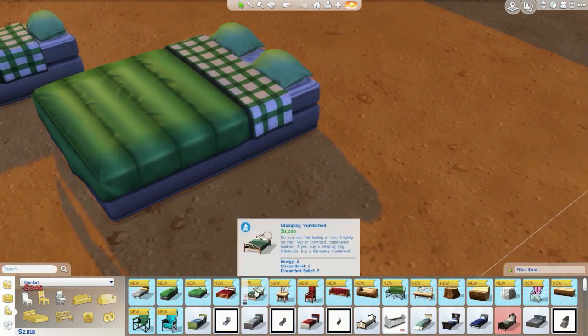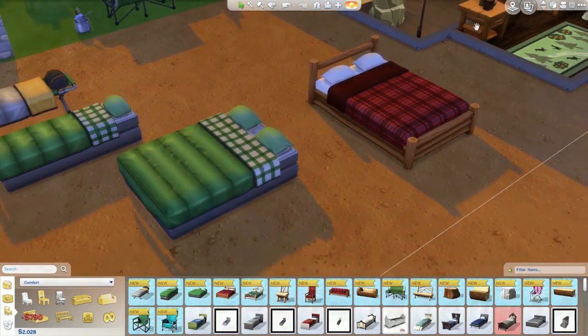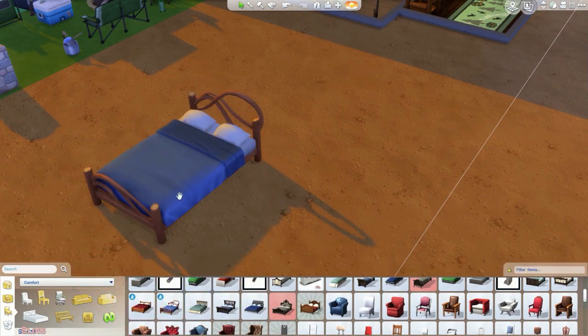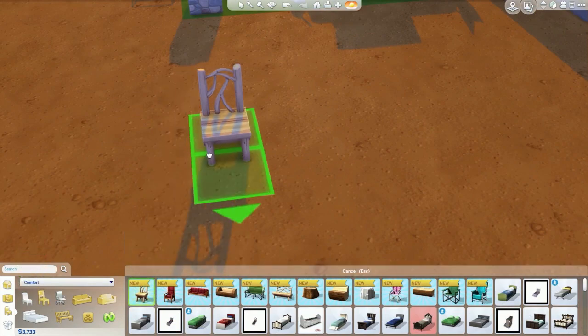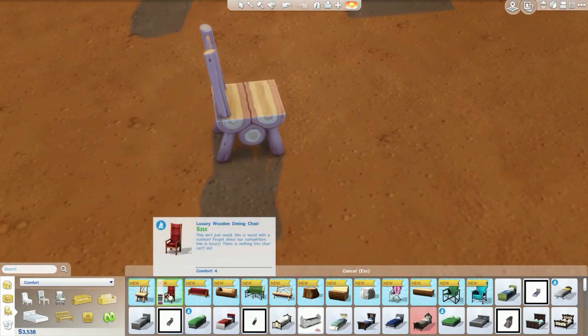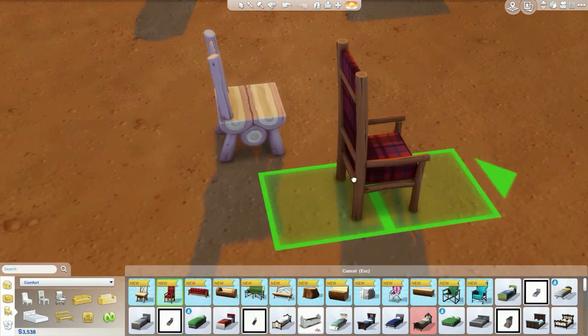That's interesting. We have the rustic sleeper here. So that's the one that was in the room. And we have the glamping wonder bed over here. So that's what that looks like. So we have the splinter sitter. All right. Splinter sitter. Look at this one. Oh, that looks so cute though. All right. And now we have the luxury wooden dining chair. So that is what that one looks like.